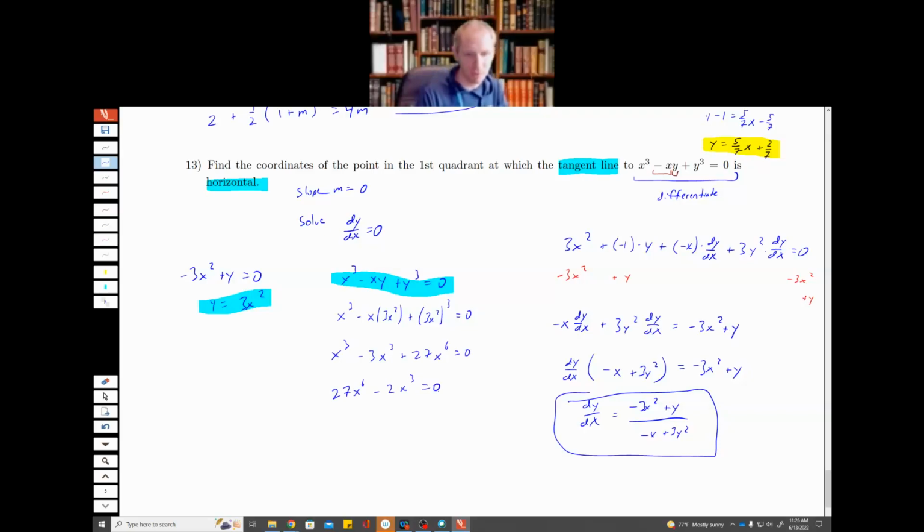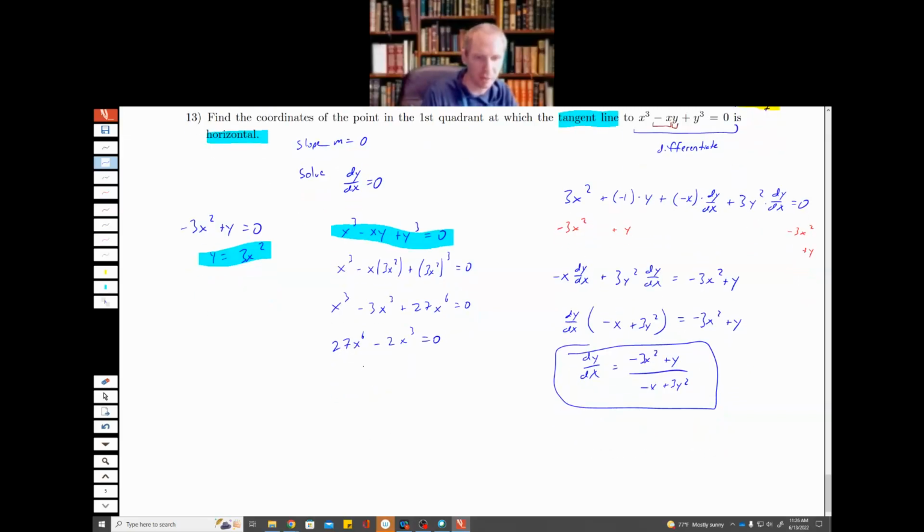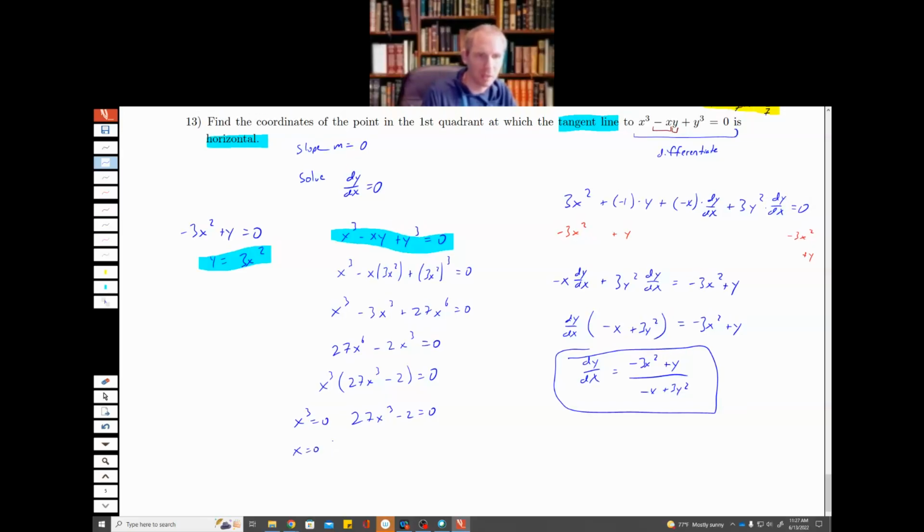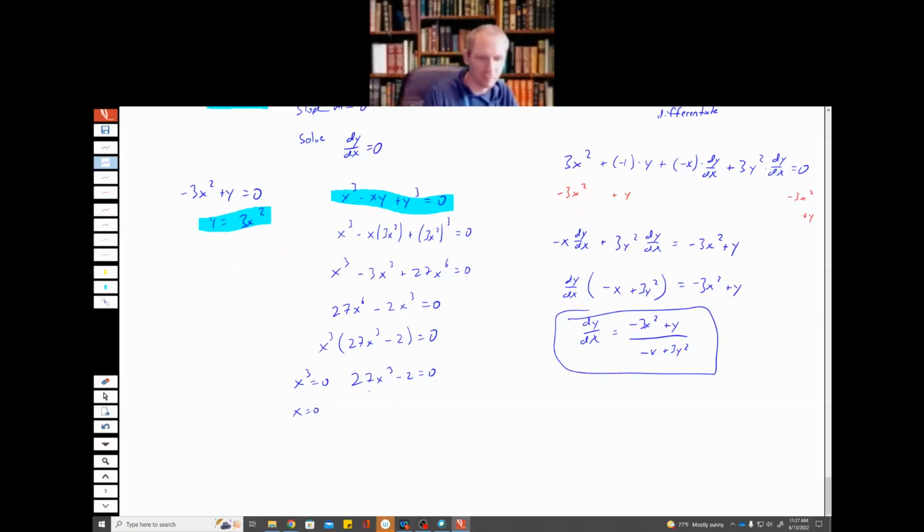And this one, I have an x to the 6th power. There's a couple different ways, I think, to solve this. I think the easiest thing to do is just to factor whatever factors out, right? I can take an x cubed out of the whole thing. Okay, and when I have factored stuff equal to 0, I can set each piece equal to 0 separately. Okay, so I get x cubed equals 0, or x equals 0. We'll come back to our individual answers in a minute. Let's go ahead and solve the other one.